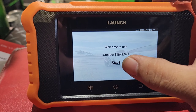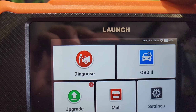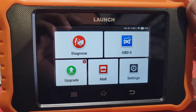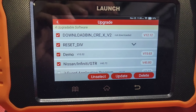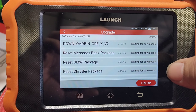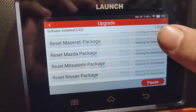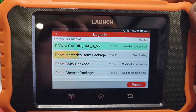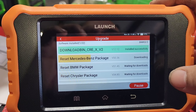Let me set it up and I'll get back to y'all. After setting up the Wi-Fi and everything, as y'all can see we are connected — Wi-Fi is up in the corner and we do have 97% battery. Normally these Launch scan tools do very good on battery; I can leave it for days just idling and it works out. Let's go ahead and update the whole tool before even using it. One thing I do want to point out: notice it does have other makes, so this is expandable beyond just Nissan — it's just that this one offers Nissan fully unlocked with no necessary purchase upgrades.